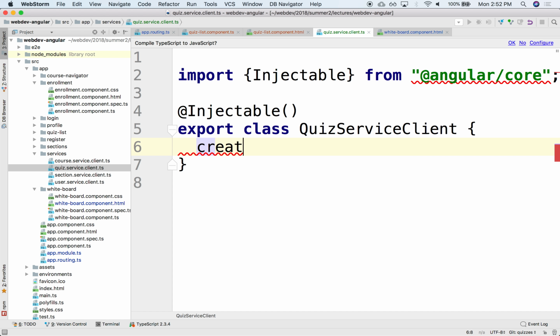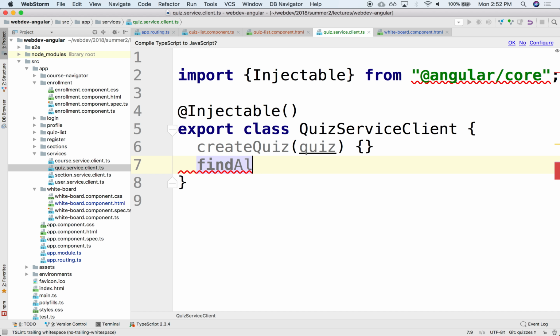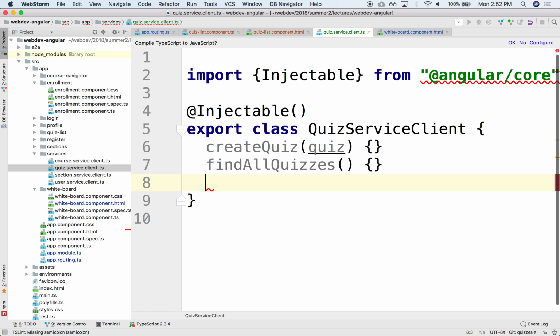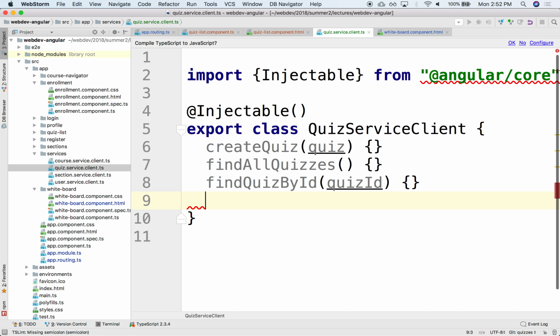This will expose all the functions that we need on the client side. So here we will have createQuiz, that takes as argument quiz. We'll have findAllQuizzes, and we'll have findQuizById with the quiz ID here. So this is the mirror image of what we have on the server. This is what the components, the JavaScript running on the browsers, will use to talk to the server running on Node.js.